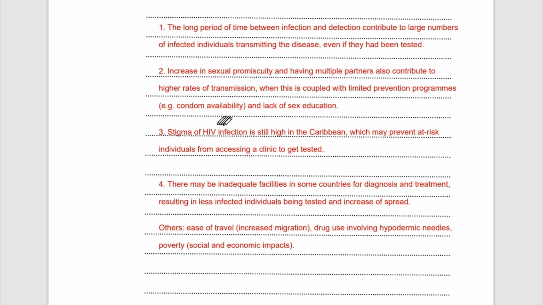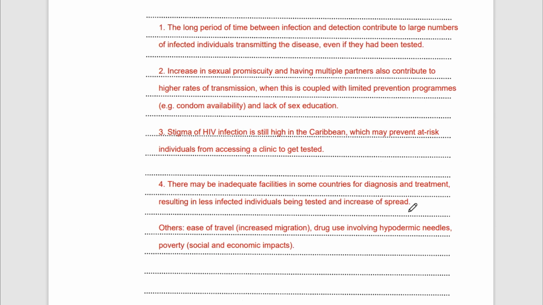3. The stigma of HIV infection is still high in the Caribbean, which may prevent at-risk individuals from accessing a clinic to get tested. Basically, you feel you have HIV, but you're too ashamed to go into the clinic. Nobody wants to actually say they have HIV because they're afraid they won't get a job. They feel people will stay away from them. There's a stigma. And lastly, in some areas, there may be inadequate facilities for diagnosis and treatment. Of course, this would result in fewer infected individuals being tested and would increase the spread of the disease.